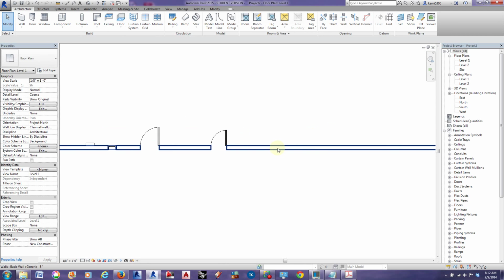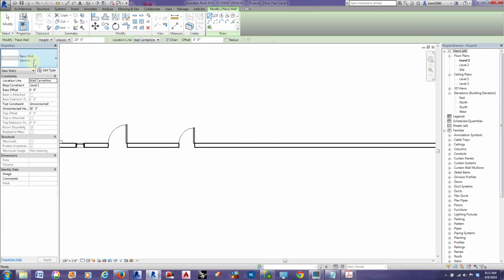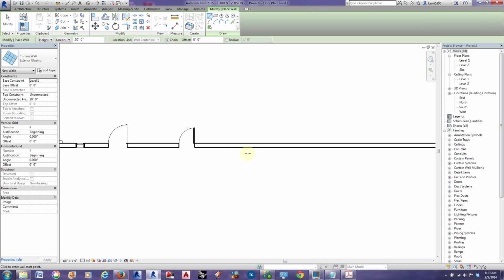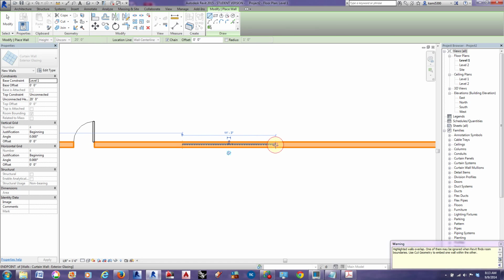And then the last thing that I want to show is that you can embed curtain walls into your walls as well. So if we go down to draw a wall and scroll down to our curtain walls, I'm just going to grab exterior glazing, but I can draw a curtain wall in here, and it's going to give me a warning that these walls overlap.